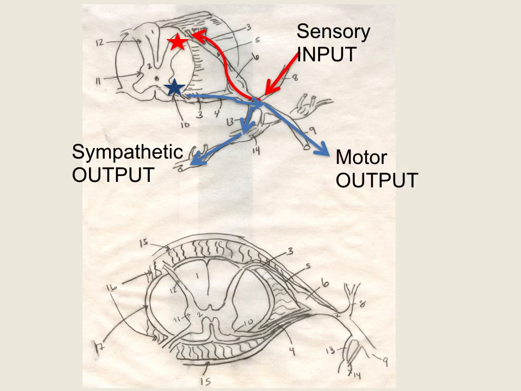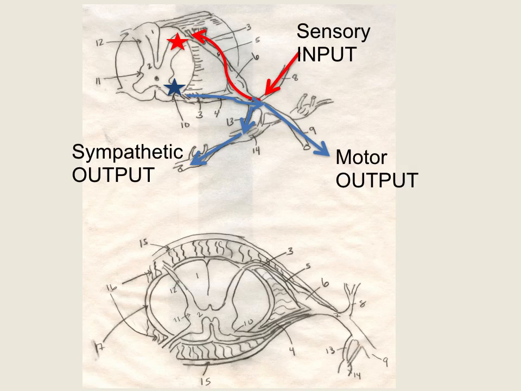So here is a cross-sectional diagram looking at the spinal cord, where we have the sensory input coming in red, coming along the dorsal pathway, where the cell bodies of these neurons are going to be found within the dorsal root ganglion, indicated as number 6 in the diagram, heading to the dorsal horn, indicated by the red star, where it's going to synapse with the interneuron, at which point the ascending tract can begin, or I can go ahead and develop a reflex arc to the blue star, where we're going to have the lower motor neurons originating within the ventral horn as well as the lateral horn, indicated as numbers 10 and 11 on the image.